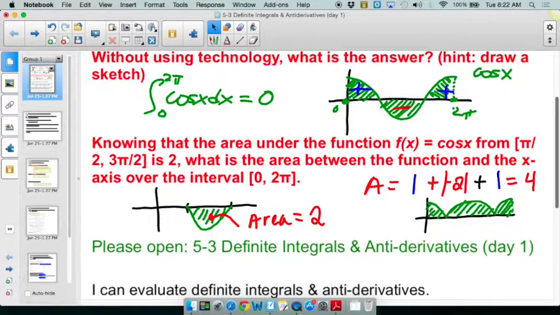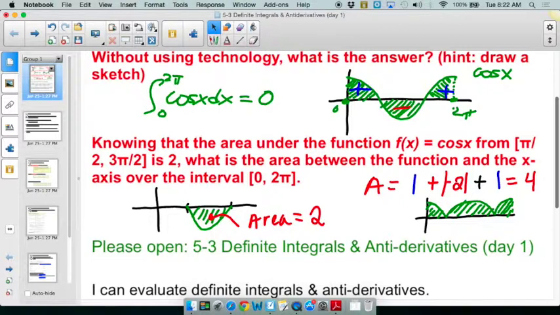Otherwise, we'd have something like the square root of 1 plus x squared or something like that. Okay? So not semicircles. So if you didn't know that that area was 2 for this middle region, there'd be no way you could find the definite integral without using your calculator, because it's not a geometric shape. Does that make sense? In chapter 6, we'll figure out how to do that without our calculator. But for now, you would need to do an FN since it's not a geometric shape.